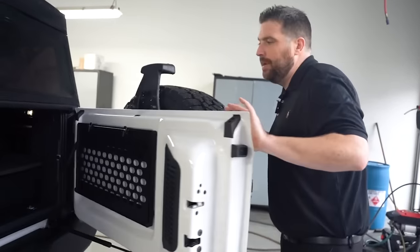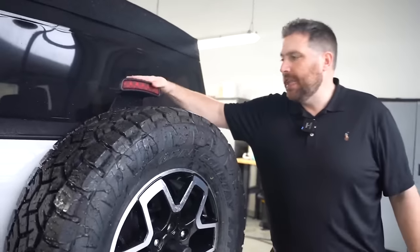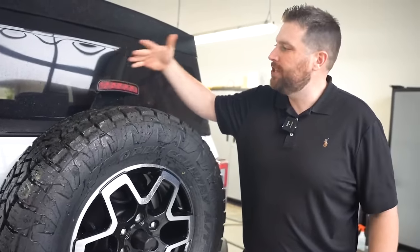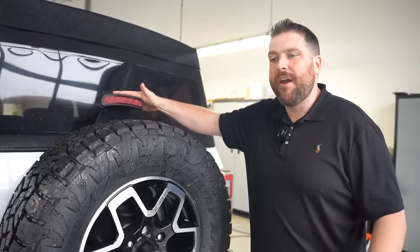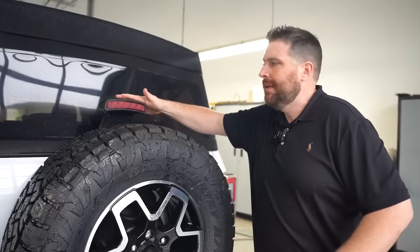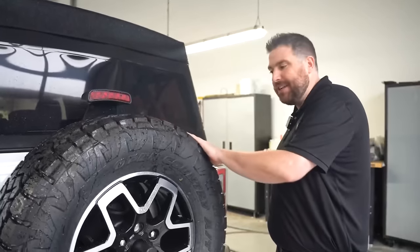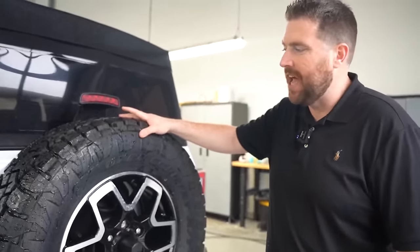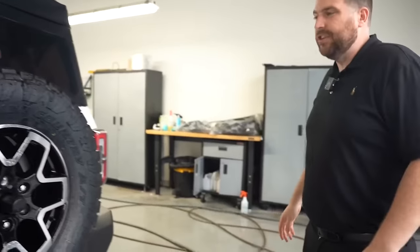The last thing — in the video we shot when we lifted it, we couldn't match the fifth wheel because the tire was hitting the brake light. They make a brake light extender — we should have known. These are the things we're learning on our first Bronco demo unit. We're getting very acclimated with it so that by the time our customers' Broncos start arriving, we know what to do. We've got the extended brake lights in stock now, we've matched the fifth wheel. You don't lift the rest of the truck and leave the fifth wheel the original size — it becomes useless and doesn't look good. We got the fifth wheel installed and the truck drives awesome.